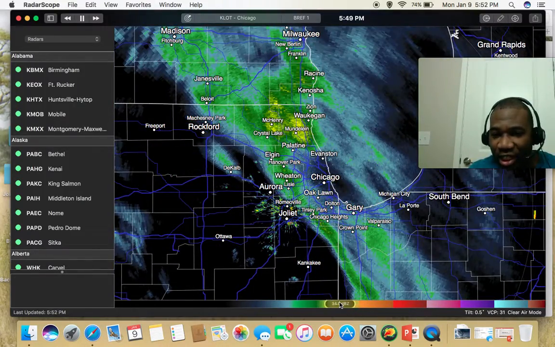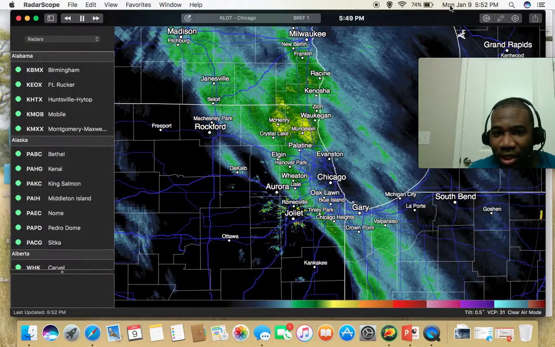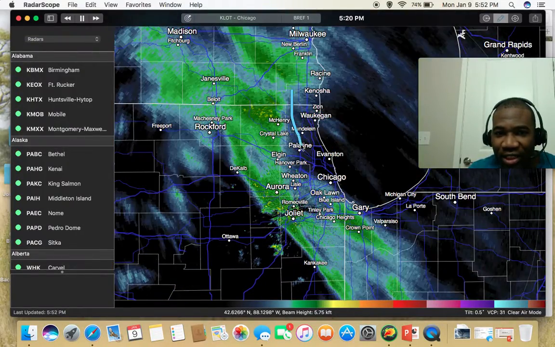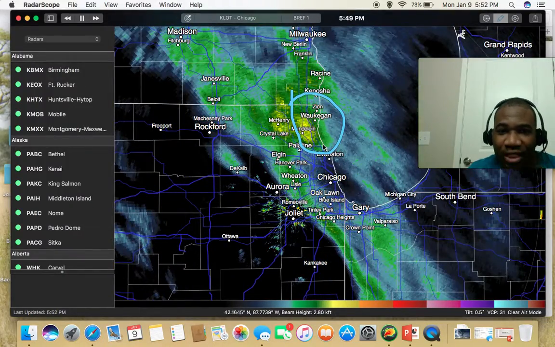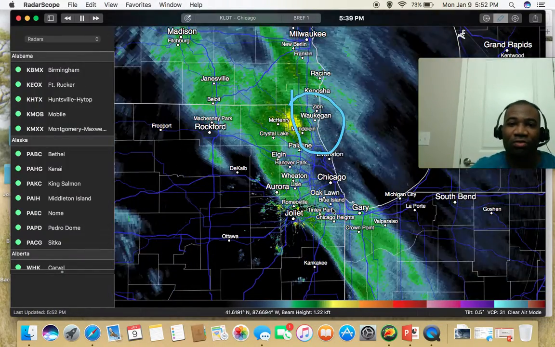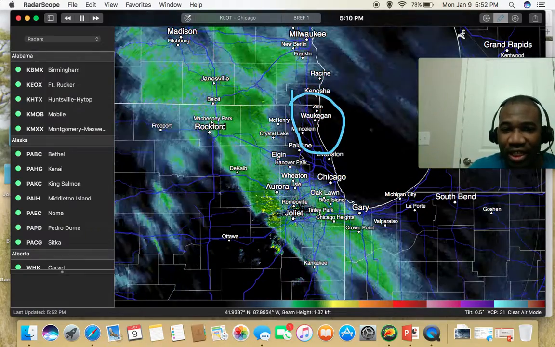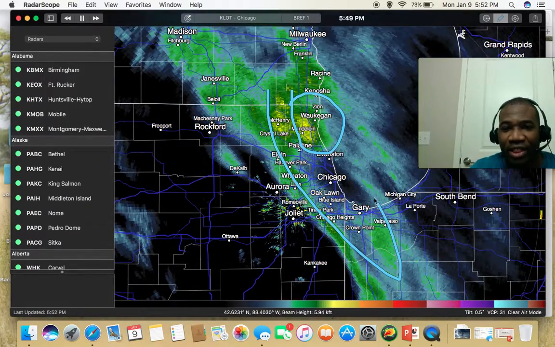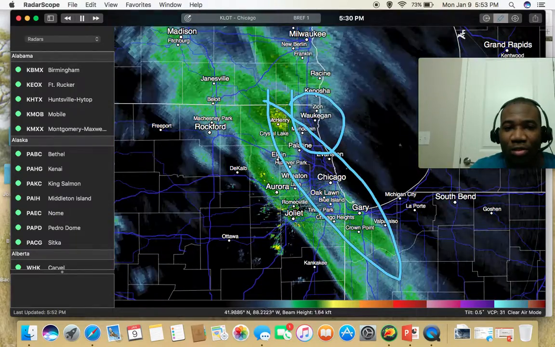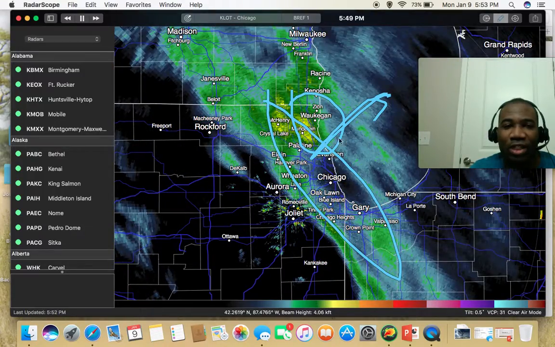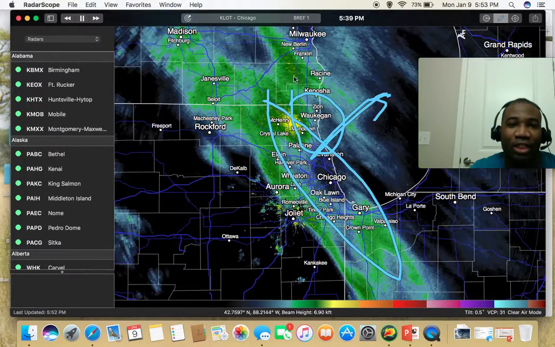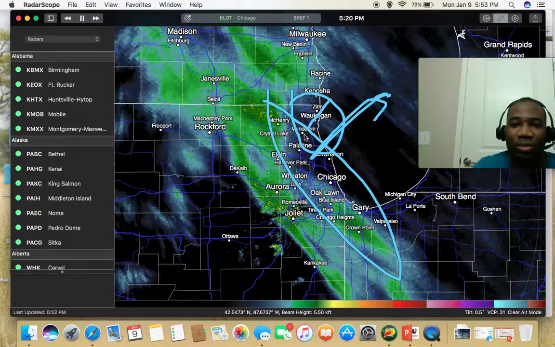So far, we have yellows and greens, which means moderate snowfall around the North Chicago area, like Waukegan and Mundelein and Palatine, and back toward Evanston. Just north of Evanston, we have that heavy snowfall line. And this whole band here extends from northwest Indiana through the western suburbs of Chicago, and that's moving, like I said, northeast at about 25 to 30 miles an hour. So that's one band.